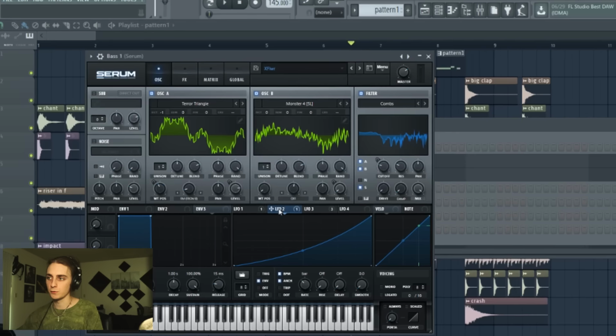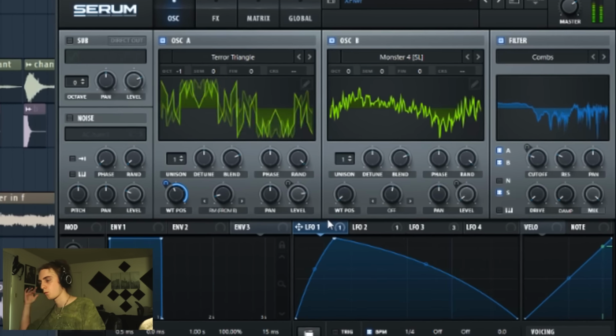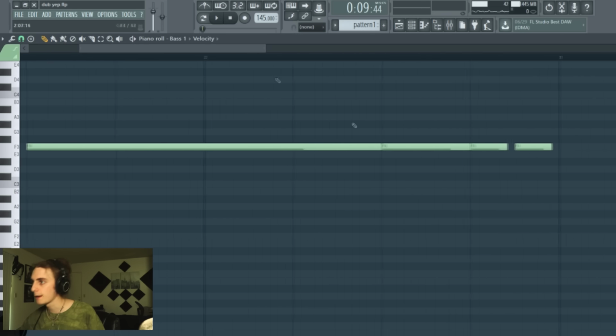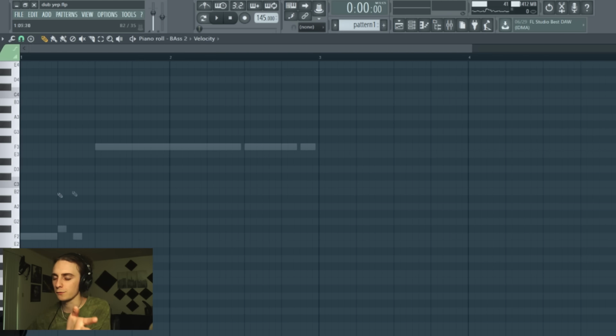And here is the final result after changing a few things. There you go. And it sounds like this. Cool pattern. I'm going to put it up an octave though. And I'm going to make this not connect, so there's a little break in there. We are cooking now, boys. So here's the pattern so far. We got the little screech, and then we got the first bass I made.